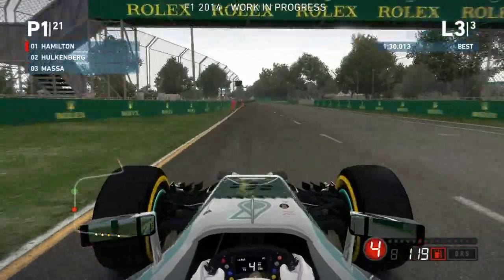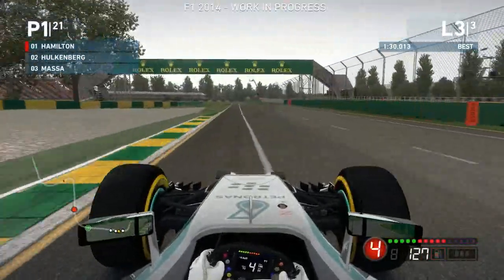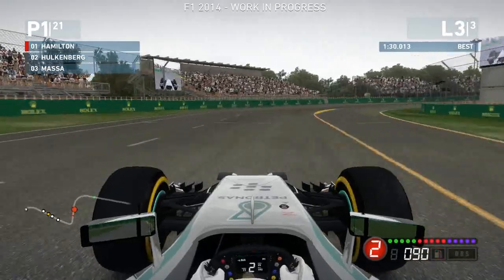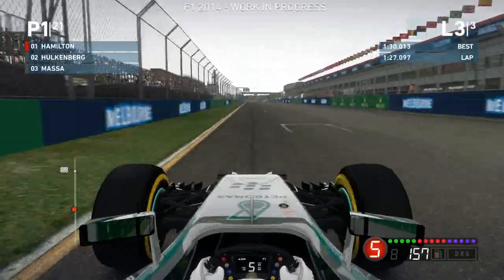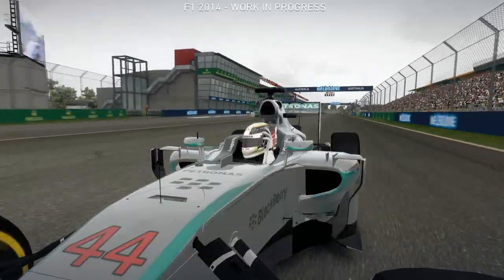Now, obviously you see the HUD and everything looks pretty similar, the track layout and everything pretty similar, and overall it isn't that much different from F1 2013, but I think the fact the rule changes were so drastic it's sort of lucky in a way, because it does make the game quite different in the way you attack some corners and everything. So overall, I'm pretty happy with it. I'm not going to lie, I'm pretty happy with it so far.